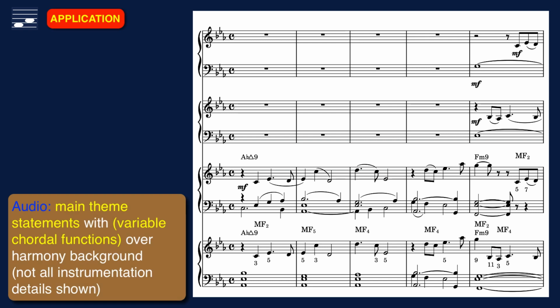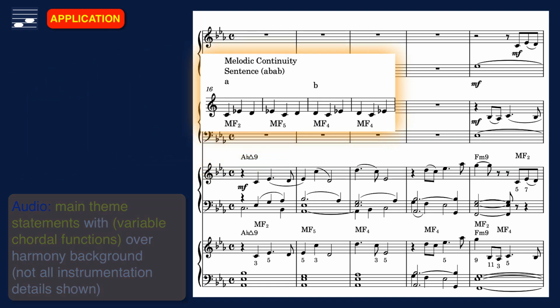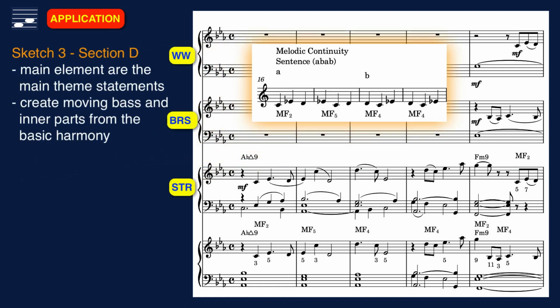Listen to the closing section in this submix with the 3 main theme element statements and the harmonic background. Try and concentrate on the moving inner parts, the use of imitation motifs, the build-up to climax with brass and busier instrumental forms, the transition with the roving harmony, and the surprise chromatic mediant plagal closing cadence from A flat major in first inversion position to the final extended C major chord. Here the third is omitted, so there is ambiguous major-minor chord quality. All this is indicated in the annotations.